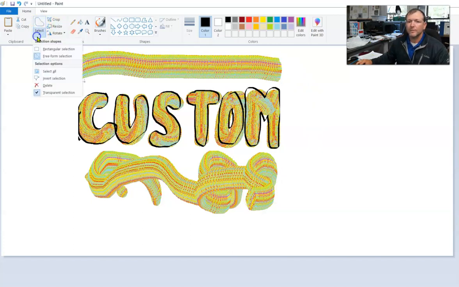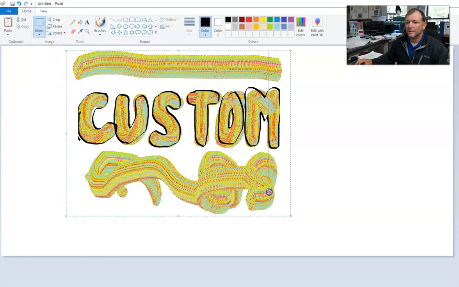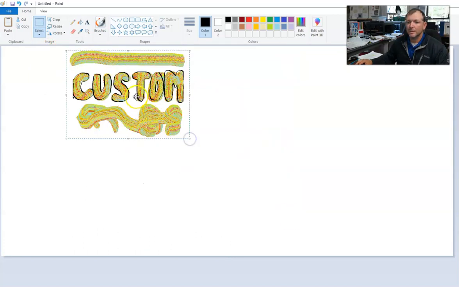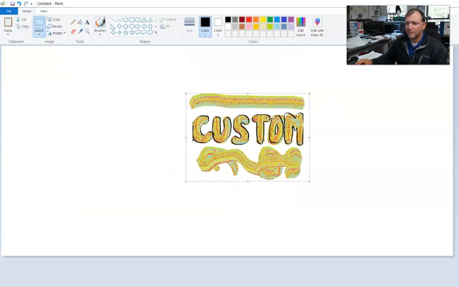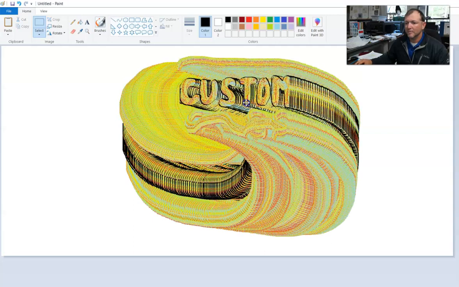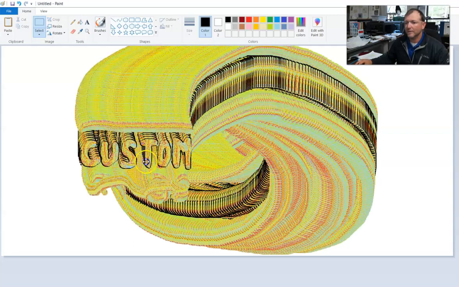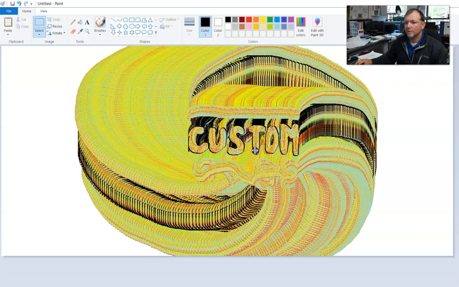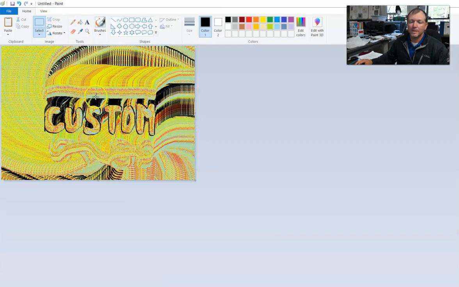All right. So now I'm just going to grab everything. And I'm going to shrink that down again to the size I want. And now put it in the middle and hold the Shift key down. And create my cool background effect that I liked. Put that in the middle and release. And then I'm going to select what I wanted. And we're going to crop to that size. There you go. That's all there is to it.